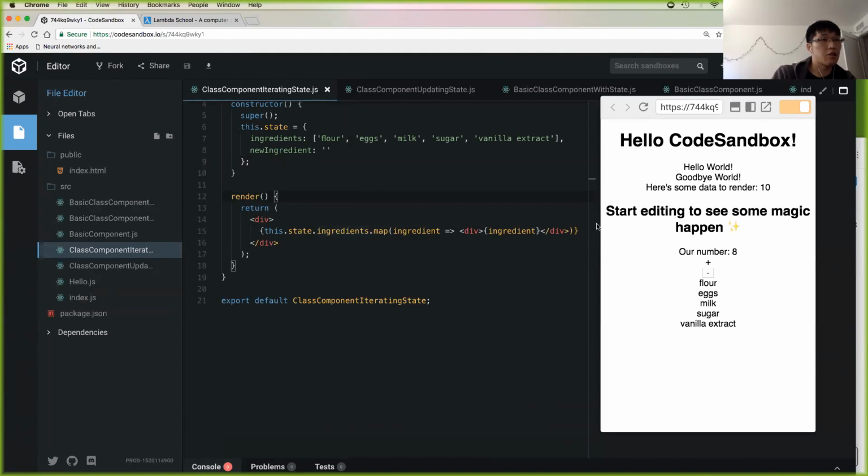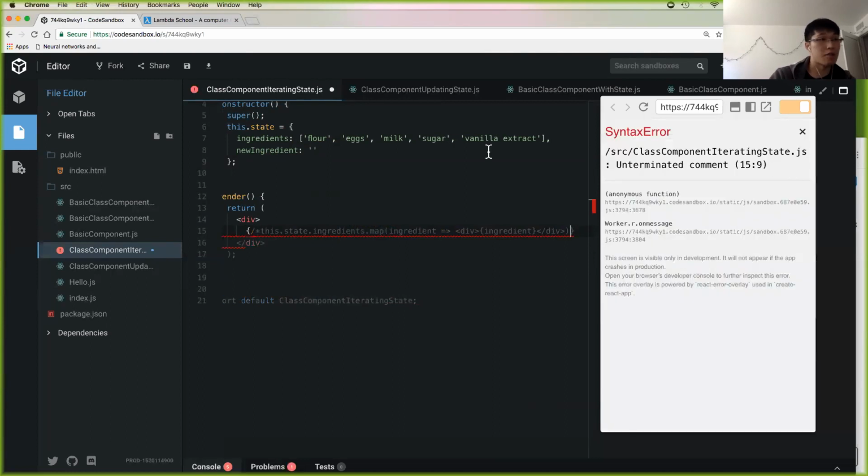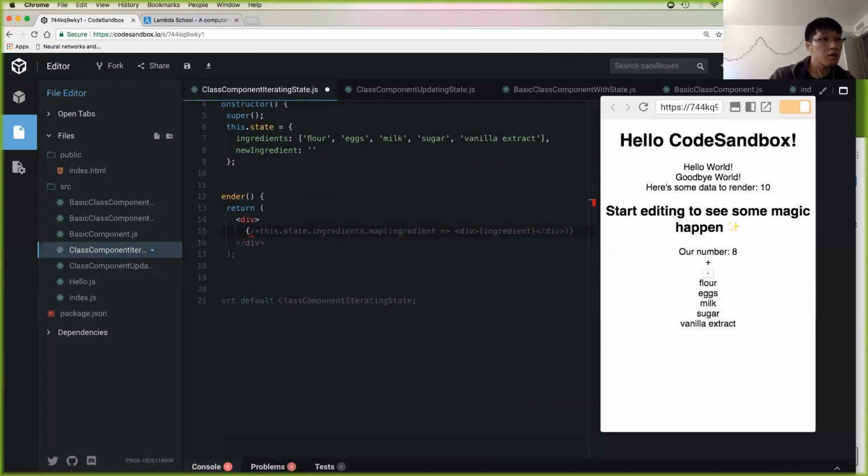Map is just the most appropriate here. So basically what we want to do is comment this out. By the way, if you want to comment out some stuff inside of the HTML, you have to do it this way. It's a different comment syntax. Okay, so now that's commented out.